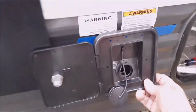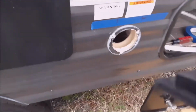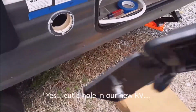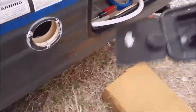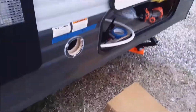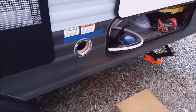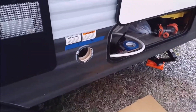I just gotta cut out the square part for it. You know, it's square here, so I'll make those cuts, and then I'll have a, I mean, somebody can still bust it open. It's only plastic, but you're just trying to keep the honest thieves out. I don't want anybody peeing in my water tank.